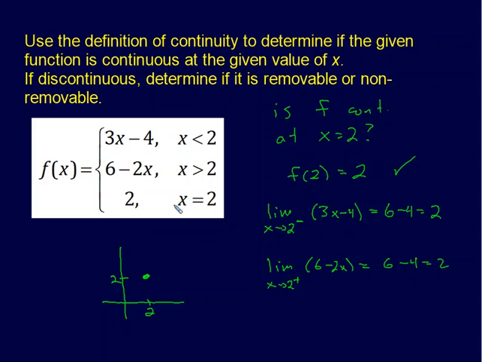because that's the one point we knew, but this one says coming from the left, where we had y equals 3x minus 4, that's a line where the slope is about 3, so I'm going to draw it about like this, okay? And then y equals 6 minus 2x, which is a line with a negative 2 slope, and it's going to be coming off of there, something like this. And they both meet at the point (2, 2). And so this function f is continuous at x equals 2.